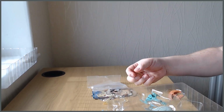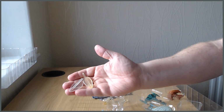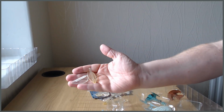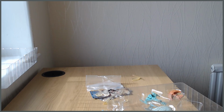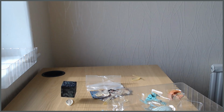Now, I don't know if you'll be able to see this. I'm actually filming in daylight for once, but you can probably pick up there the difference in coloration. This is what happens when you leave plastic out in sunlight for too long. So this one is very yellow. This one is nice and clear. So I'm guessing that some of these were mounted while some were not, perhaps. But this is a very standard micro machine stand format. I'm guessing maybe they didn't even bother putting the Borg cube on a stand for very obvious reasons, but it does actually have a stand hole.